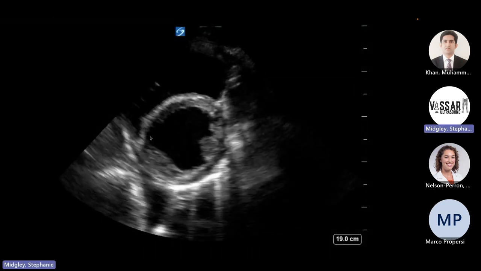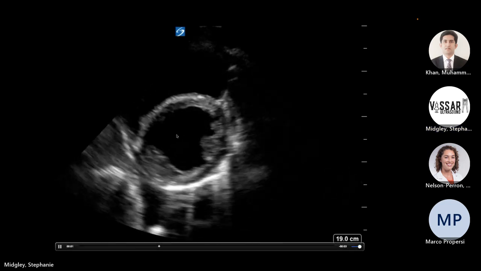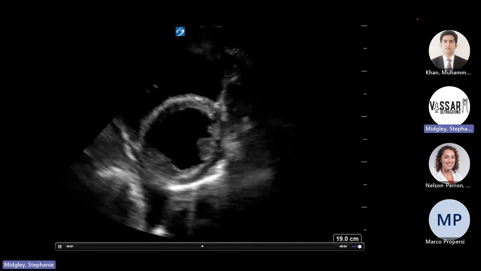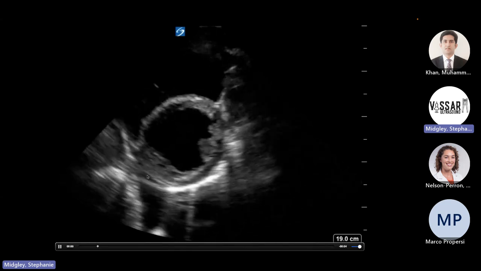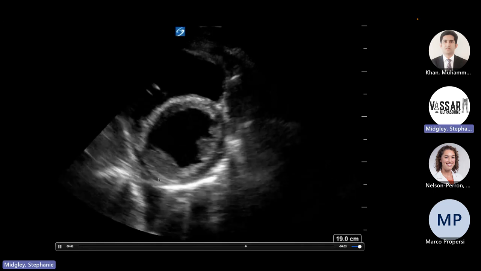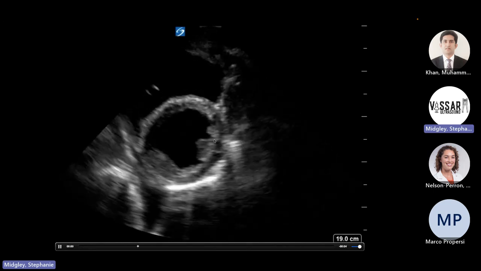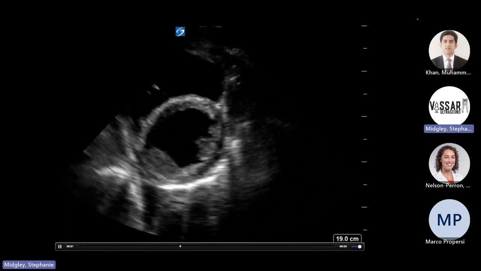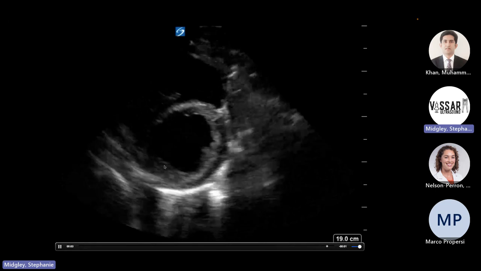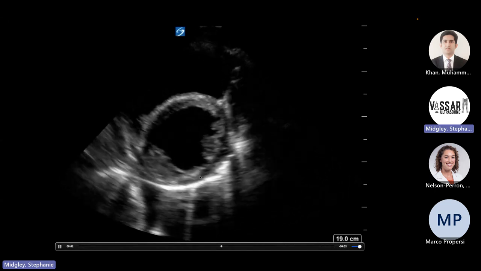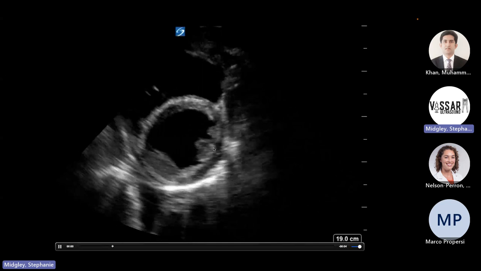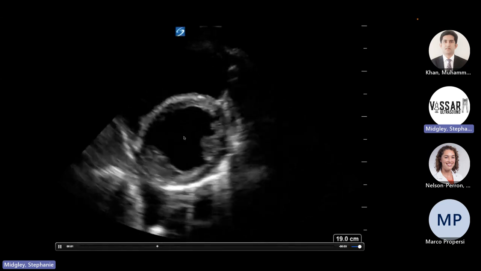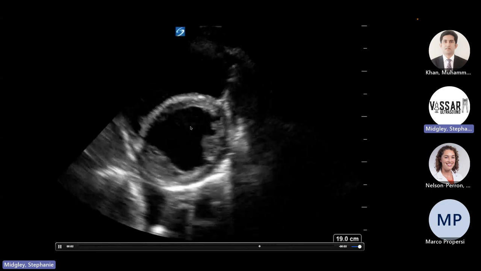So this is a parasternal short echo view. So this is your left ventricle. This is your right ventricle. You can notice that there is a small amount of free fluid, a pericardial effusion kind of tracking down here. And then if you notice, right, the EF is absolutely terrible. And if you look at the squeeze, the posterior wall and inferior wall and lateral wall are all squeezing, but the septum, there's absolutely no contraction, right? There's akinesis. So not only is the EF really low, but there's regional wall motion abnormality.